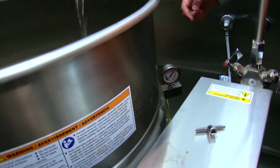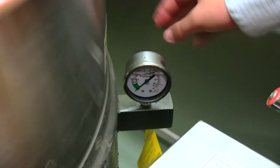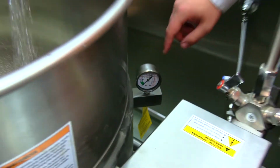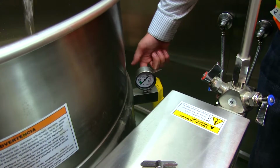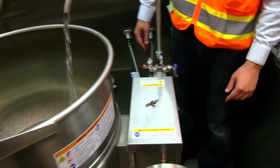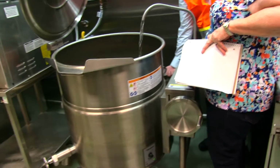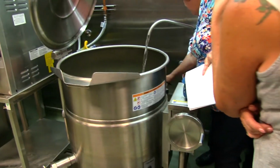If the pressure is higher than that, there's a little ring back here, and below it is an opening. It will be hot, so you don't want to put your hand anywhere near that. You might want to put a bucket under that. But if the pressure is higher than the green zone, you can pull this ring and blow off some pressure. This has all been tested and calibrated by the service agent. Where does the steam come out so you don't get burned? It'll come out down there. It'll spray a little bit. And this is the ring that you pull.